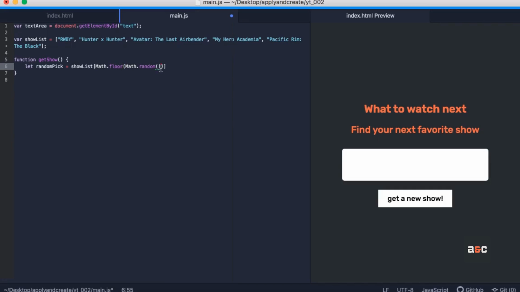And then after random, what we want to do is an asterisk, and we want to take our showList again, which is our list of shows, and do length.